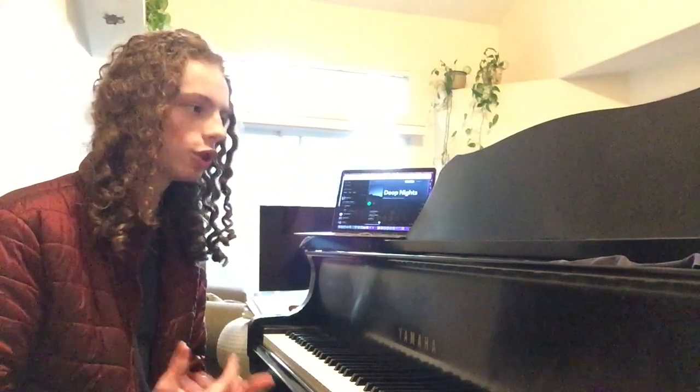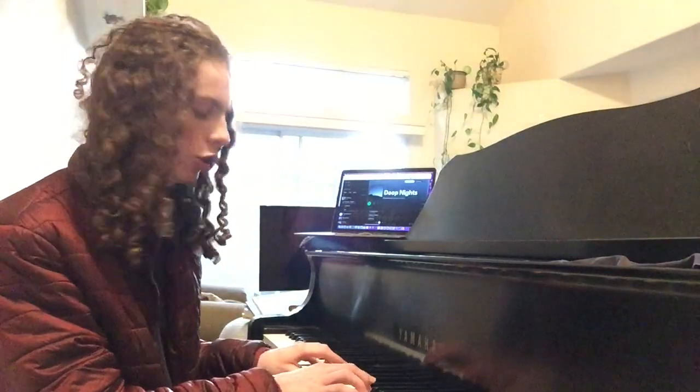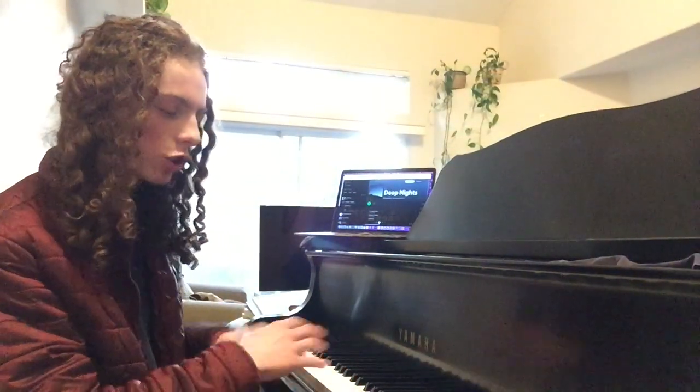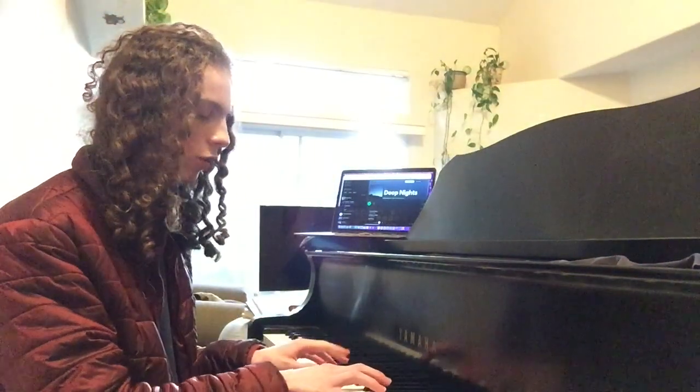So this here is the second section of the piece, and here we're changing the key signatures. So it goes up to D major, and then A major, and so it's kind of alternating between major and minor chords, between happy and sad, especially when it goes higher.